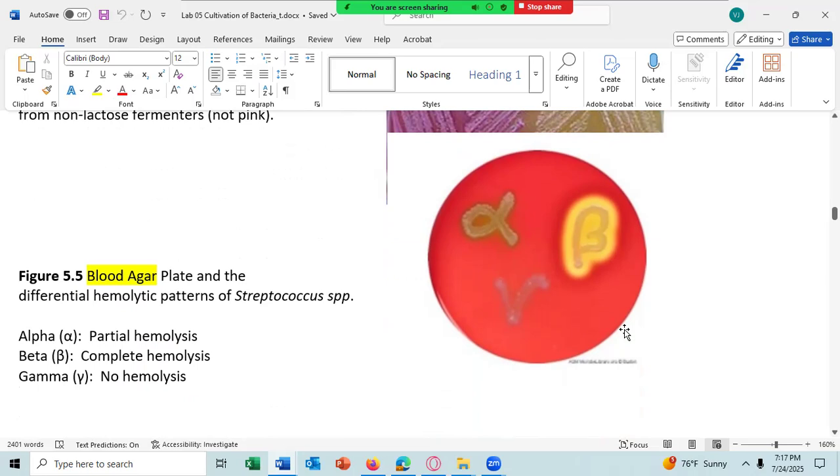This is blood agar. It is both an enriched media and a differential media. It's enriched because it can grow bacteria that will not grow on a general purpose media. You need to add an additive in order to get this fastidious organism to grow. And what we do is we just add the red blood cells, and then the red blood cells can provide the additives that some bacteria species need, like Streptococcus pyogenes. It needs an additive, actually two additives, and the red blood cells supply the additive.